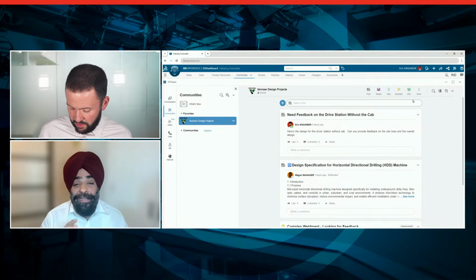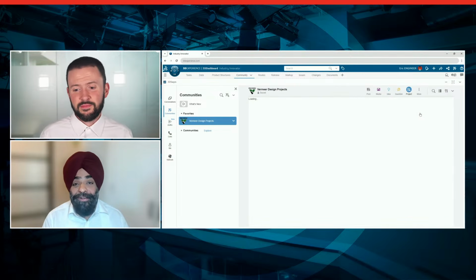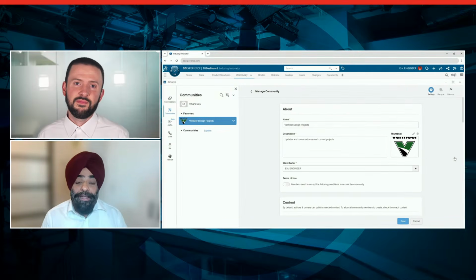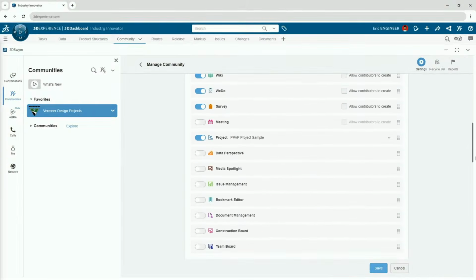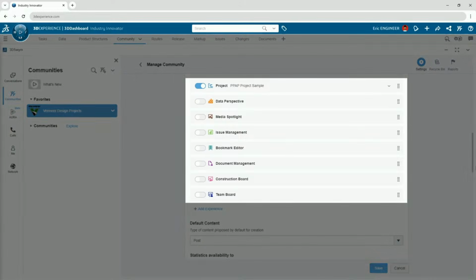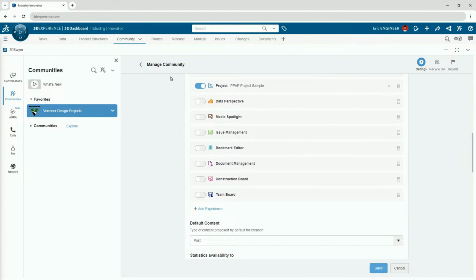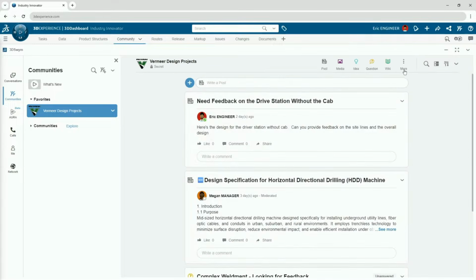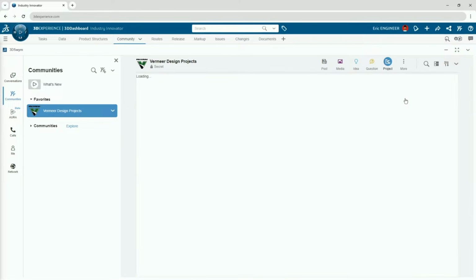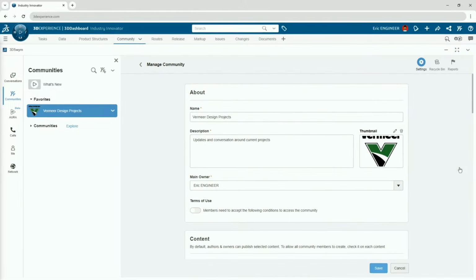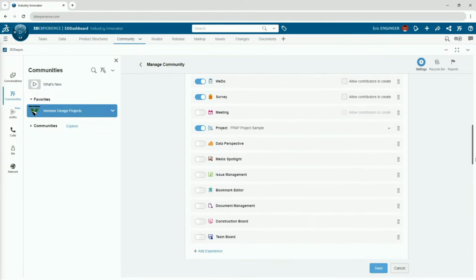So I would say now communities is not just a mere collaboration tool where you can chat or do a video call, but it's much more than that. So all your engineering information is now accessible through 3D Swim. This is a big enhancement, I would say, for a number of reasons. There are a number of companies that are using what we call cloud services. Companies that have SolidWorks design and are just taking advantage of it, right? To do a variety of things, whether it's managing maturity states, workflows. It could even just be used for interdepartmental communication, right? Using 3D Swim, project management. You can use it for that as well.